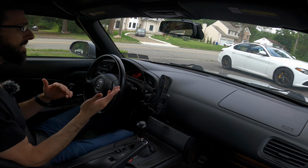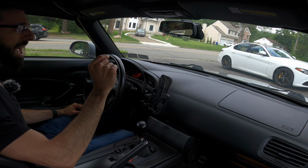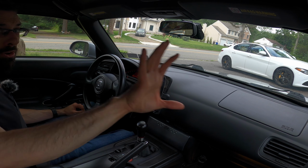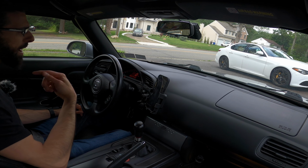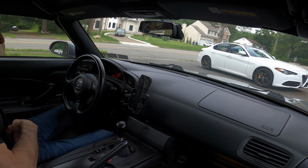I have a lot of tests where I just have the GoPro audio with the media mod and an external mic. That's kind of nice, but usually, as you can tell, the GoPro is over there or it's over here. It's still far away from me, the person talking. So this should sound a lot better. I just need to make sure the seatbelt doesn't interfere with it.